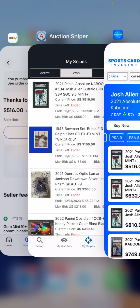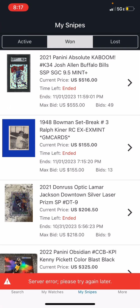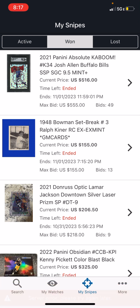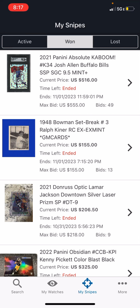This is a Rick Probstein auction. They actually don't get higher values when I look at all the data. Because they're a consigner, they're just getting all the cards they can and listing them. They don't care if they end at an ideal time. They get their commission. They don't have to get exactly the perfect price, so they might end up with like 10% lower a lot of times. People think they're all into show bidding. I really don't find that. And guess what? I'm not participating in the show bidding.